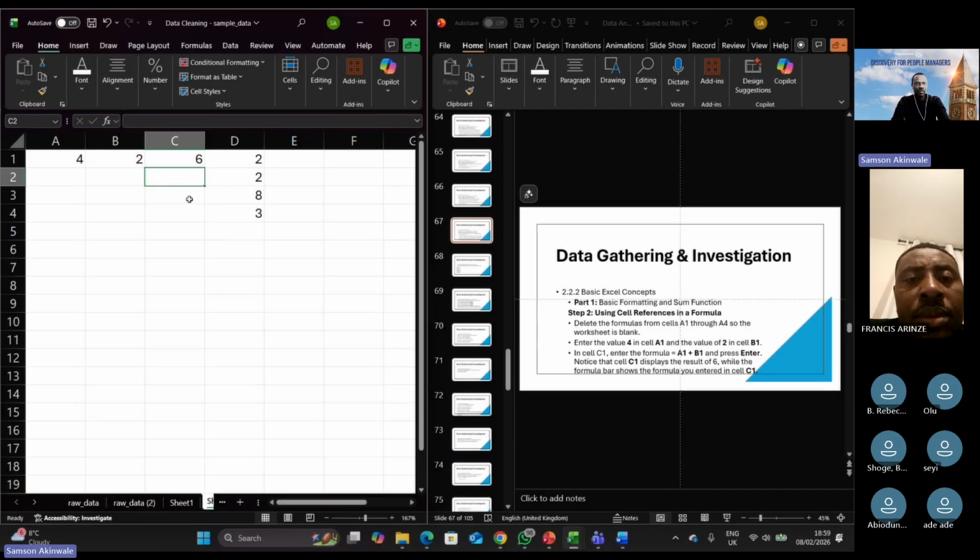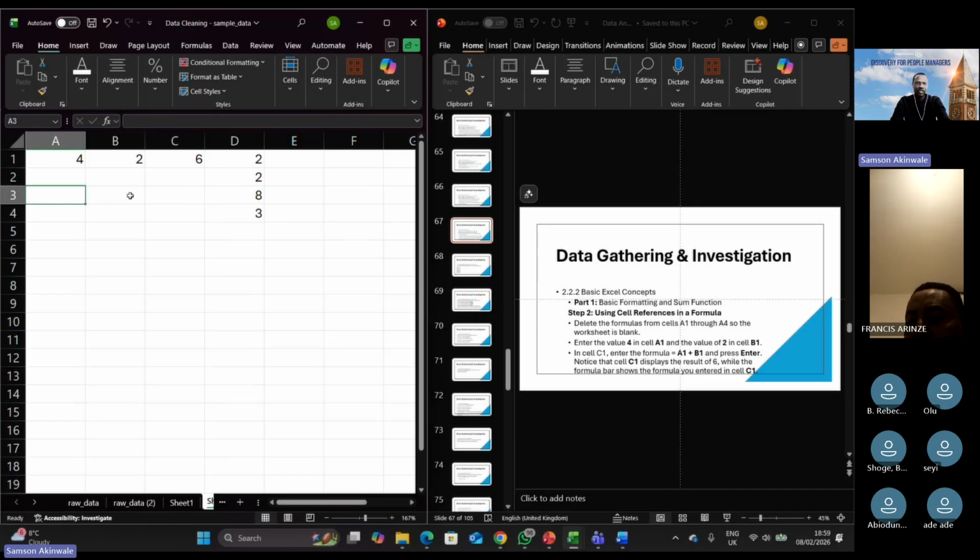So what are we trying to do here? We are doing what we call cell referencing. What I have here as 4 and 2, I could just say that cell C3 equals to 4 plus 2, and it will give me the 6.